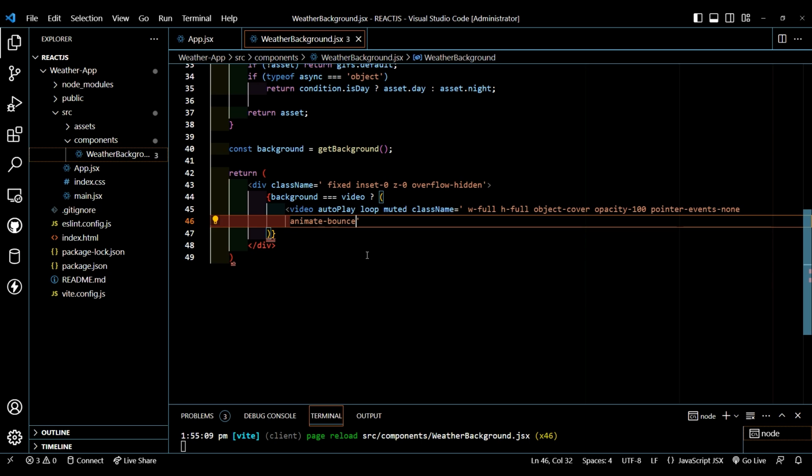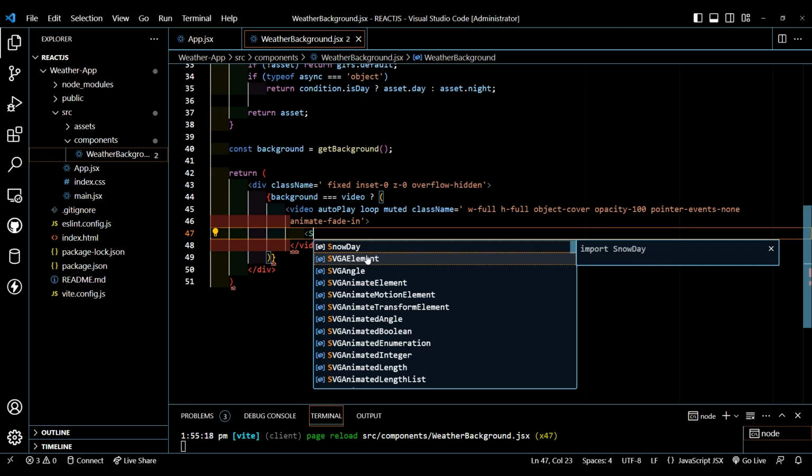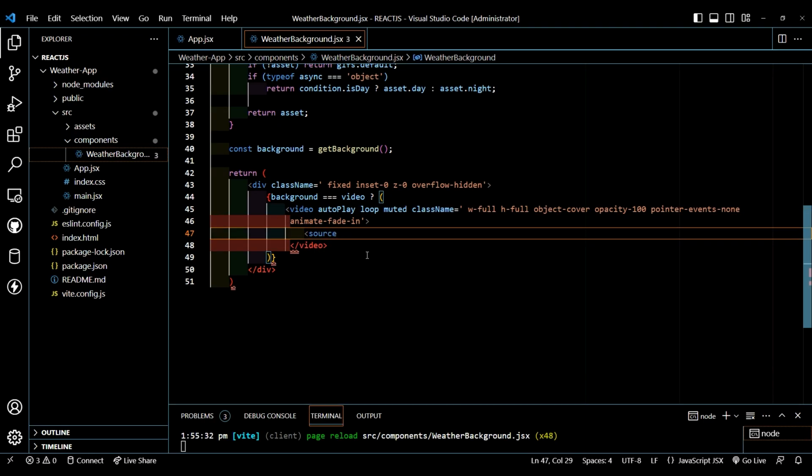Let's type animate-fade-in. Let's close this video tag, and inside this type source, give src will be video, then type will be video/mp4. Let's close this source tag.